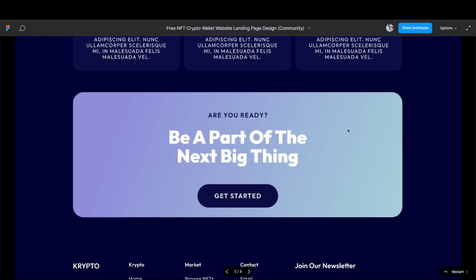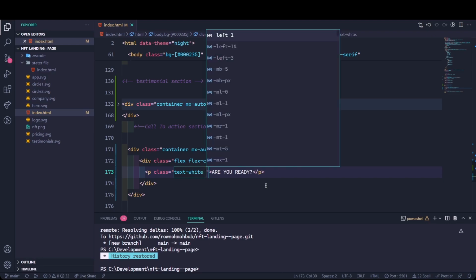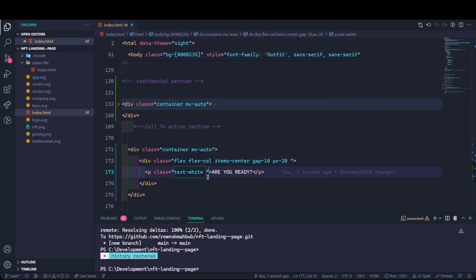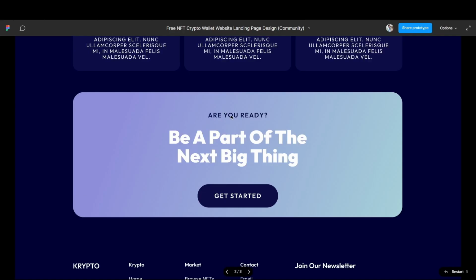And are you ready? The text will be are you ready? Okay, so head over to here and paste the thing, and let's just give it a class name. Text should be white, and also, text should not be white, it has a unique color.